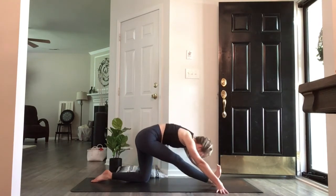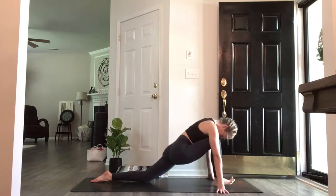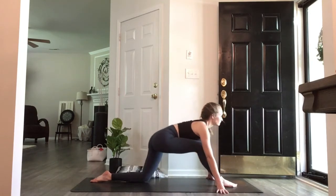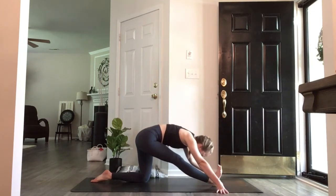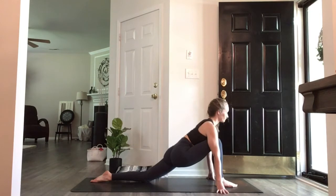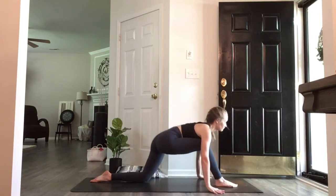Exhale, hips back, fold forward, half splits. Inhale, low lunge. Exhale, moving into half splits. Inhale, back, forward through low lunge. Last time, go with your breath.